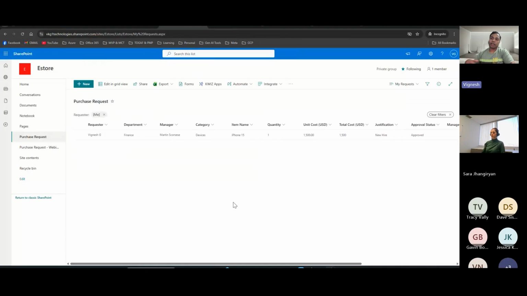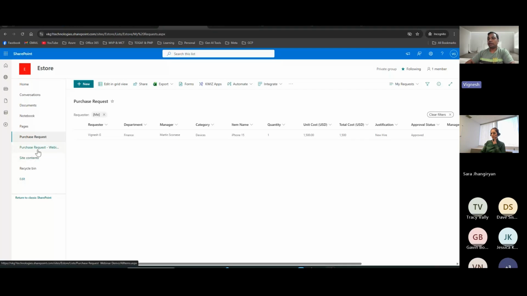But if you're trying to do this just with normal SharePoint related stuff, or maybe using Power Automate stuff, you really need to spend some time trying to tweak around things, and it's really going to take some time. You really need to have a decent amount of SharePoint skills to get your way around building something like this. But I'll show you how easy it is using Quiz Apps.